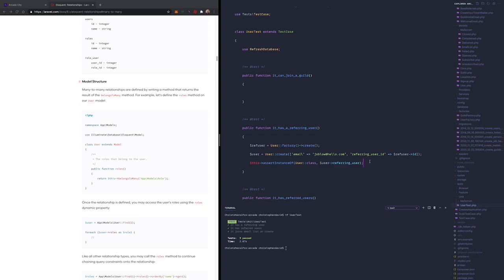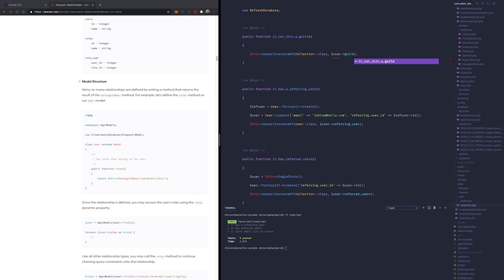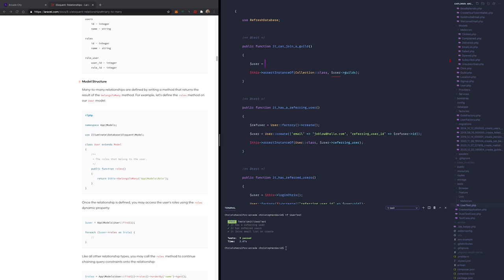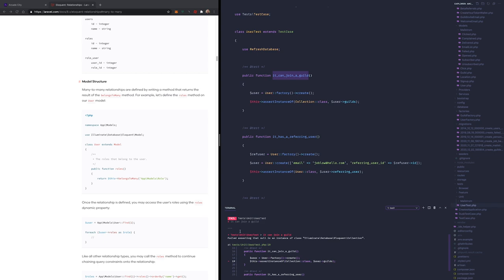Well, I guess the first thing we're going to want to do is assert that it's going to be a collection, not just one. So let's do this. Here we'll just do a factory. So here we're just creating a dummy user. It's not going to have any guilds initially, but we want to assert that when we call the guilds property of user, it's returning us a collection that includes all of the guilds that that user is part of, even if that collection is empty. So this is the first thing that we need to have pass. Does this properly fail? Yep, failed asserting that null is an instance of class collection because user guilds, it doesn't know what that is.